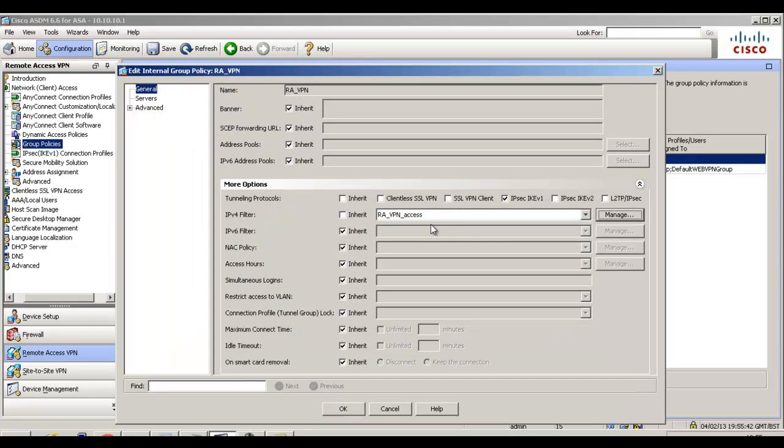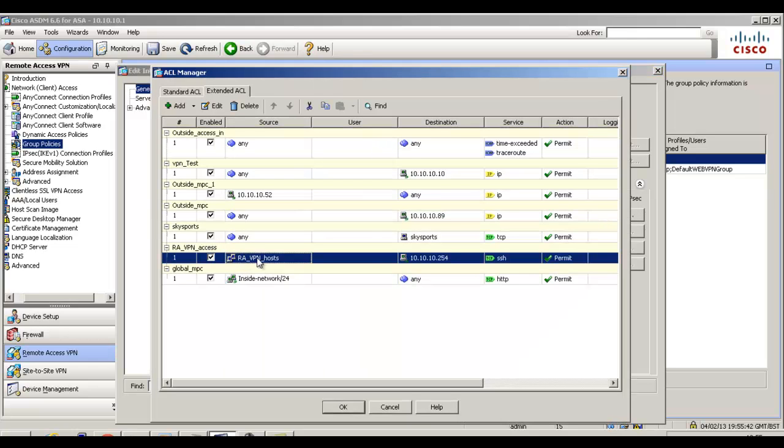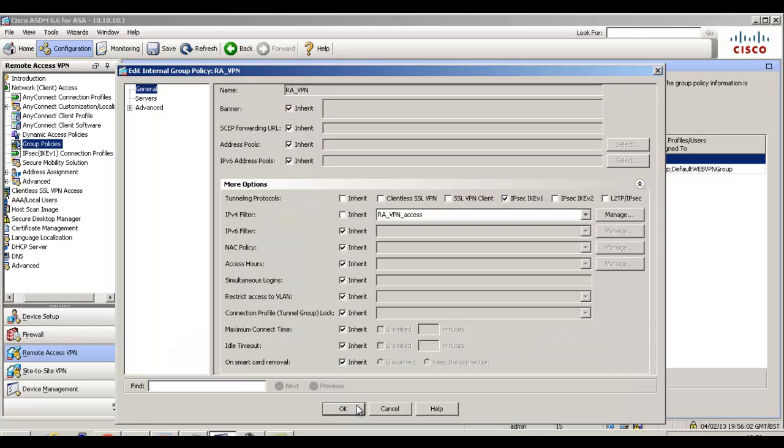So now when hosts dial in, they'll be subject to that access list, and if you recall access lists, you will know that by default there is an implicit deny all, deny any. So that is remote access VPN hosts, that 10.10.10.160 to 165, or whatever you chose for your remote access pool, to this address using SSH, and that's it. The implicit deny any sorts the rest of the access out, just straight denies it. And if you wanted to use IPv6, the same process applies.